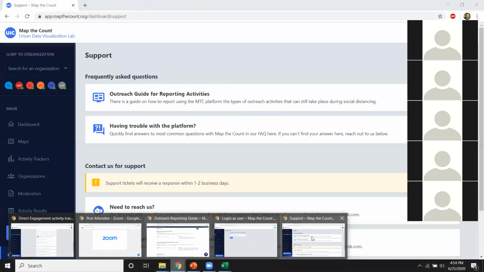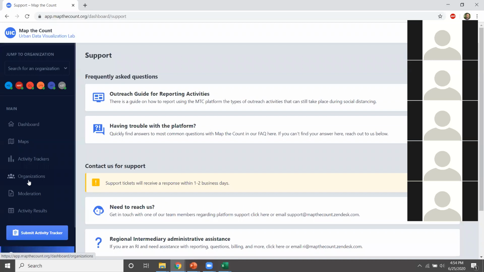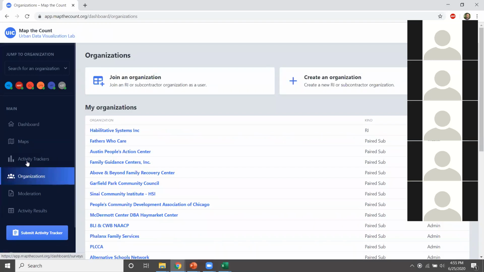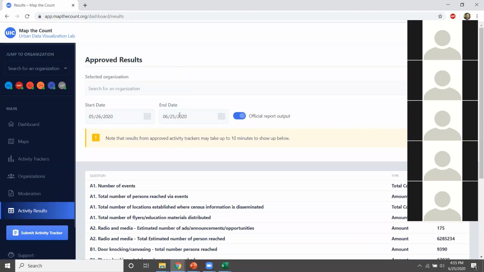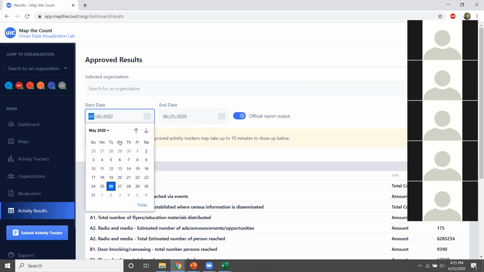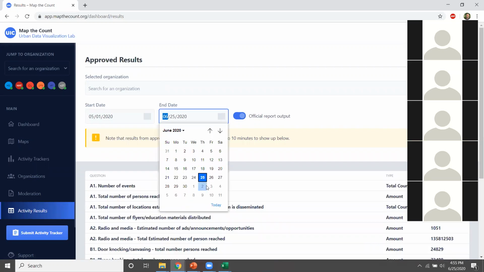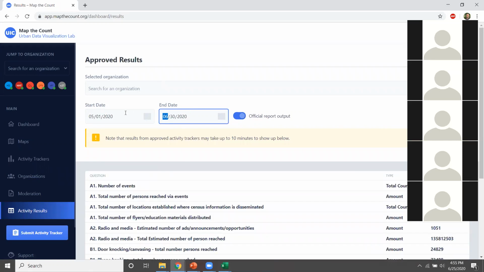And about the dates too, let me go to the platform again. I'll go to the live version too. If you're trying to download the reports, let's see, activity results. Okay, this is what I want. Trackers will show up and will populate this data at the bottom if they have the end date within the date range. So as long as you keep the activity dates within a tracker, not crossing over between FY20 and 21, then that'll be completely clear.